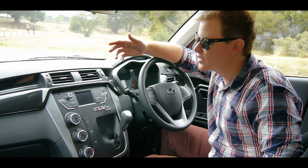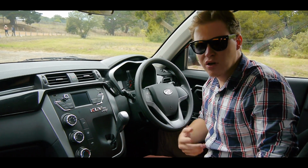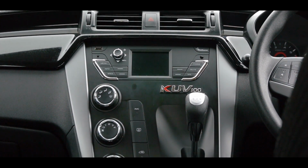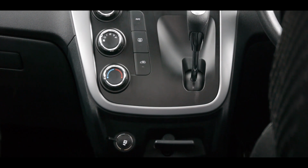The car actually has quite decent kit with the radio, aircon, multifunctional steering wheel, start-stop, electric windows, parking sensors. I mean, it actually is really decent in here. It has everything you need for the daily drive in the city or if you're going for a long drive. Should I ever mention that you can get all of this for way less if you get a Suzuki Swift. I mean, it even has the same power plant.